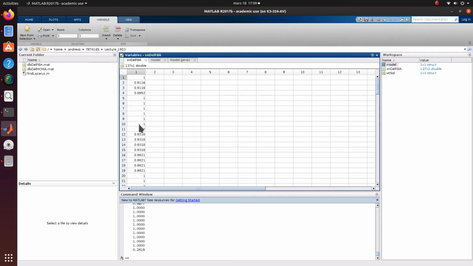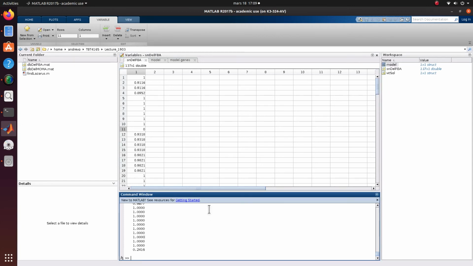Our next ones here, 5 through 10, will also be able to grow just as well with their mutant as the wild type. Meanwhile, we see that the mutant number 11, corresponding to the gene B0720, is not going to grow at all, even if we do an FBA type optimization. So now let's go for a MoMA optimization.